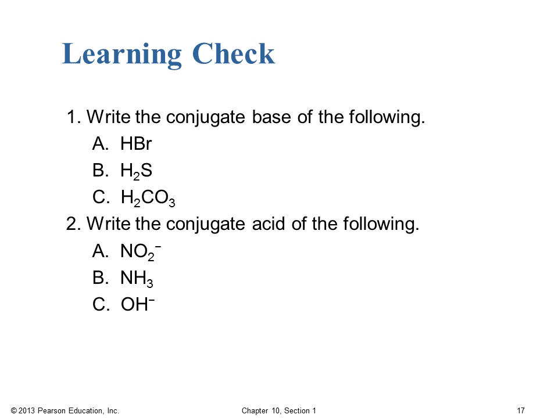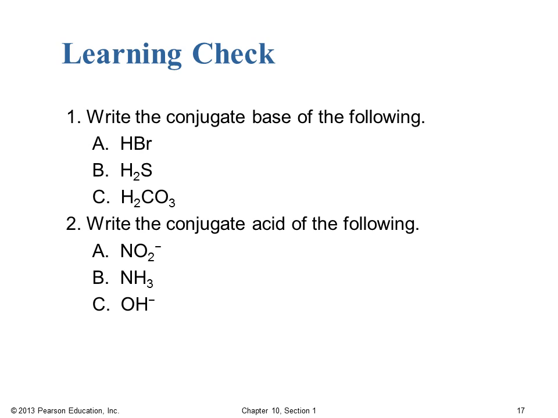So in this check, in number one, we are to write down the conjugate base of each of these acids, and then in number two, we write the conjugate acids to each of these bases. So in number one, if we're looking for a conjugate base, then we should be losing one H plus in each of the three acids in A, B, and C. And so HBr's conjugate base would be Br minus. In B, H2S, its conjugate base would have one less acidic proton, and so its conjugate base would be HS minus. And then for letter C, carbonic acid, you would lose one H plus, and it would become HCO3 minus. So all of them are just losing one acidic proton.